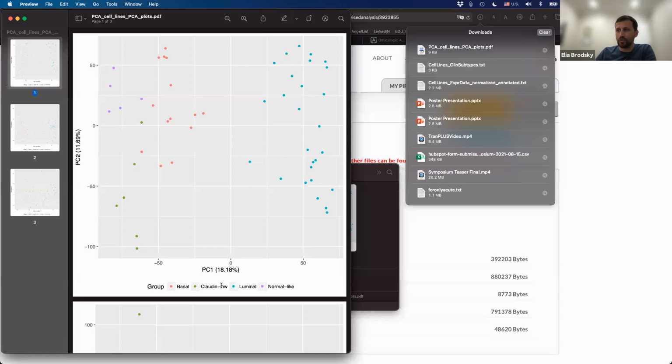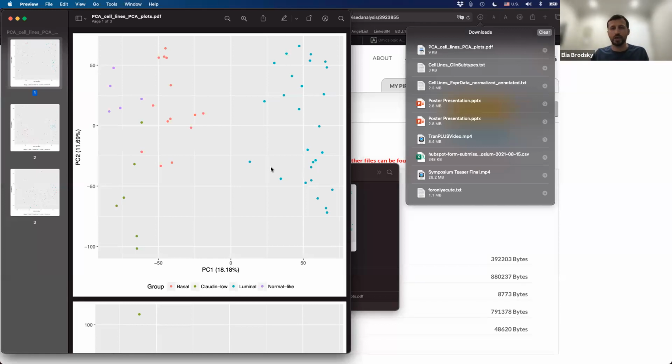And we can see down here the annotation by group. For example, on this side, we have luminal, and on this side, we have the rest. We have right here basal, claudin-low, and normal-like. So all of these are very different from these. That is new information that we got from the analysis that we just performed.